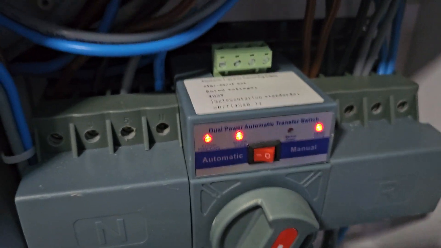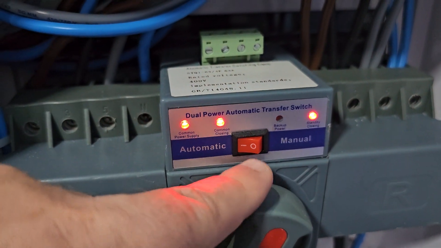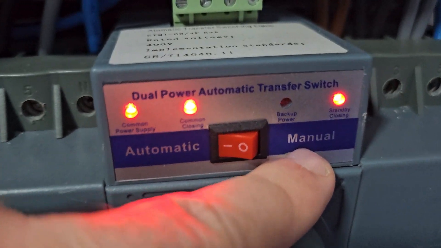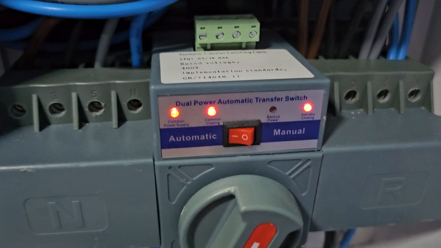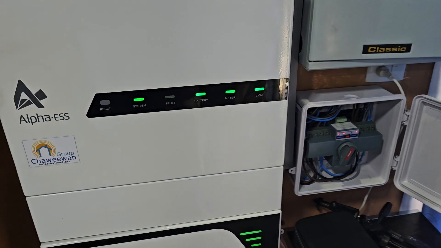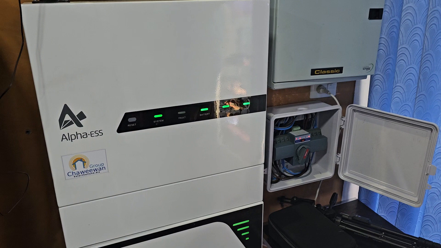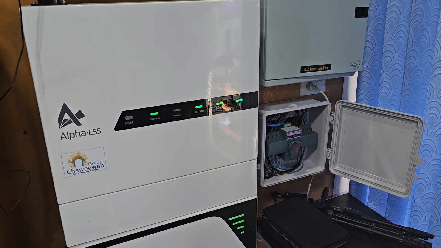But when we switch from battery to the grid, we have to turn off this. We have to turn it to manual. So, but when you turn it back to normal mode, we can turn it to automatic again and it switches by itself. Okay. So that's it. That's a little tip for you if you have a lot of heavy work at the house and you have a battery system. Thank you.